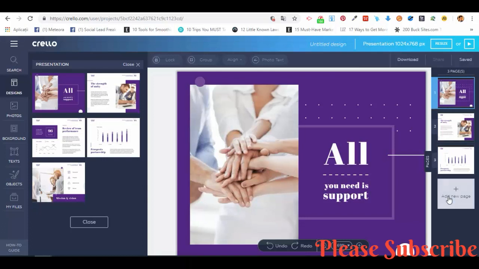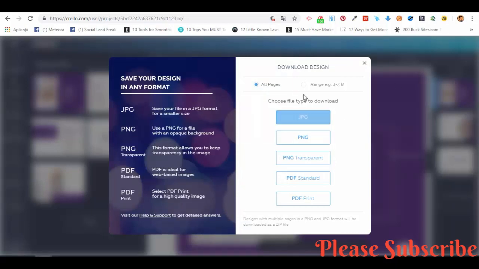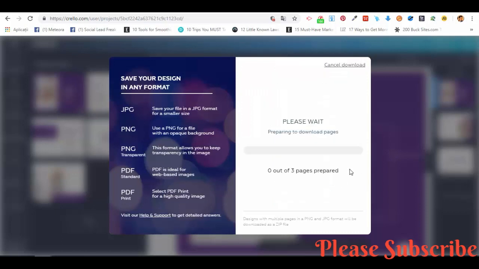Now, after you have created your presentation, edited it, and it's ready, you just press the download button. It will save it for you. You can save either all the pages or some of the pages. You will save all the pages probably, and in most cases, in terms of presentations, you'll probably want to go for PDF standard. Okay, you won't want all the slides to be separated images. You will want them to be in a PDF standard, and we will select the PDF standard option.